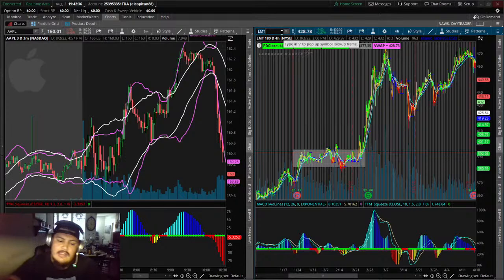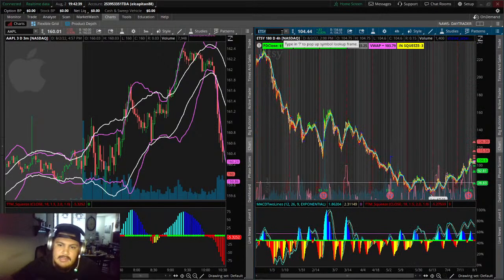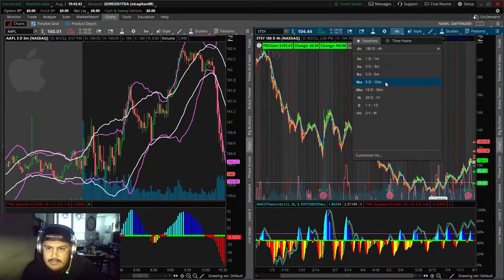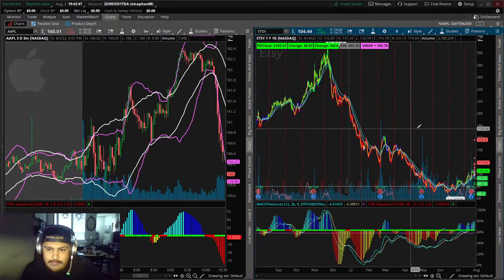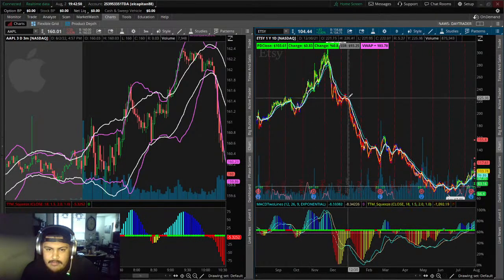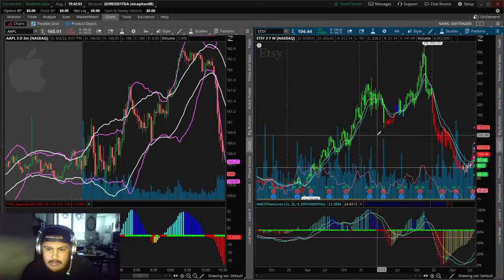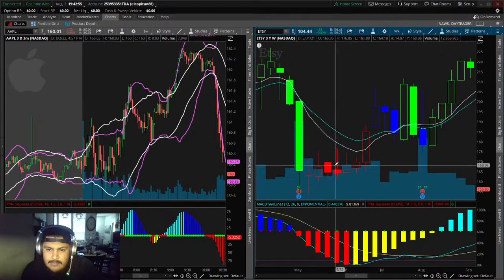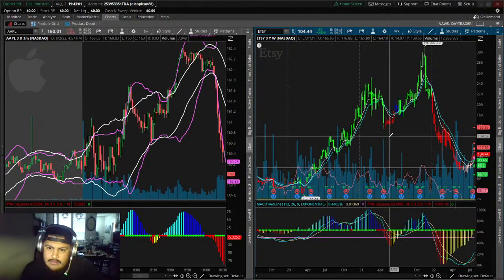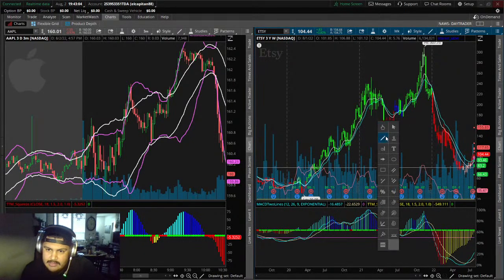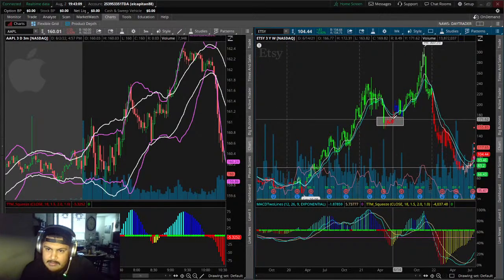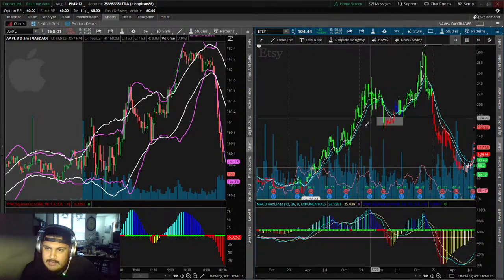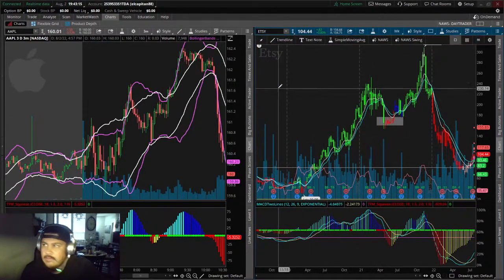There's also ones that I've traded like Etsy. This one's going to be a little bit harder for me to find, I believe, because it was so far back. Yeah, right here. I'm not going to go through and look for all the stuff, but you could see right here that this was a little channel on this Etsy, right? And then we got this nice break from the 175, we'll say, up to 300. So really, really nice at those.